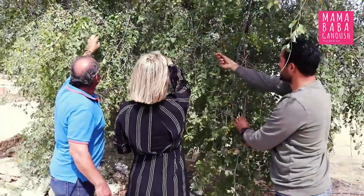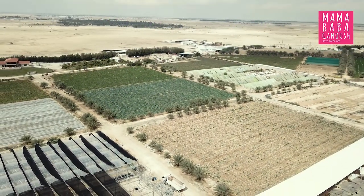You pay double, triple the price but you don't know what's in it. So we like to stick to local produce whenever possible. From our experience with government officials — which we invite all the time and we encourage walk-ins — they are amazed that we can do this in such an environment. But if you have the passion, it can be done.